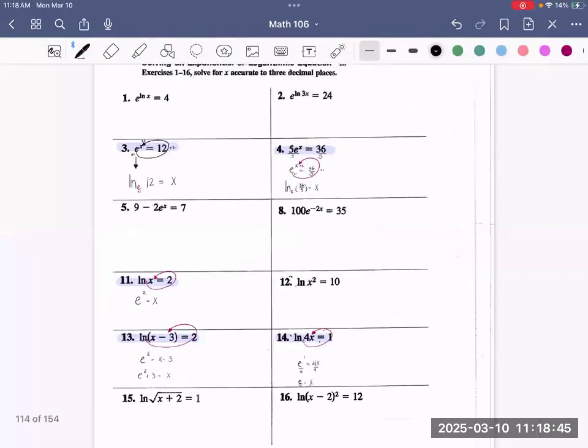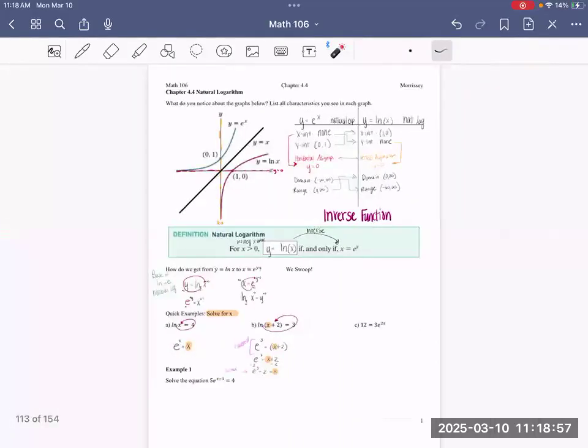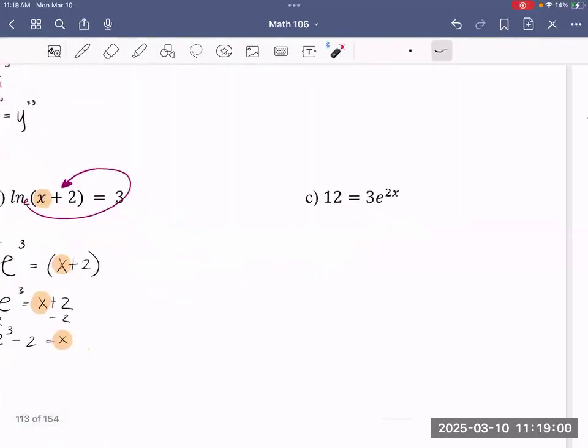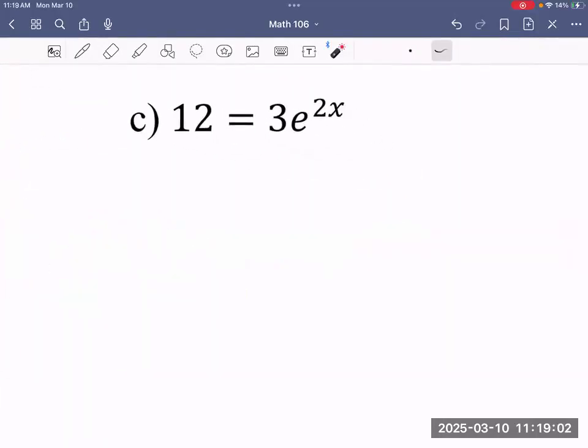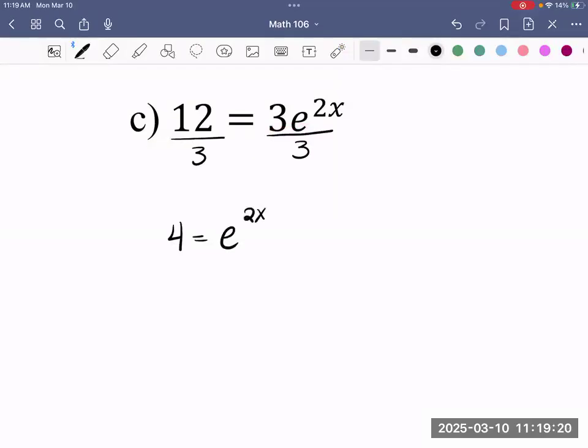And again, there's some more examples for you guys to work on. I'll leave number 1 and 2 alone just for now, and we're going to talk about those cases in a minute. And again, maybe even we try a few more on this worksheet. So let's have you guys start with C. Right, on our worksheet, we said, hey, we're going to try to get your exponential all alone or your logarithm all alone. So notice that e has this coefficient. So let's go ahead and divide this coefficient really quickly. So we have 4 is equal to e^(2x).